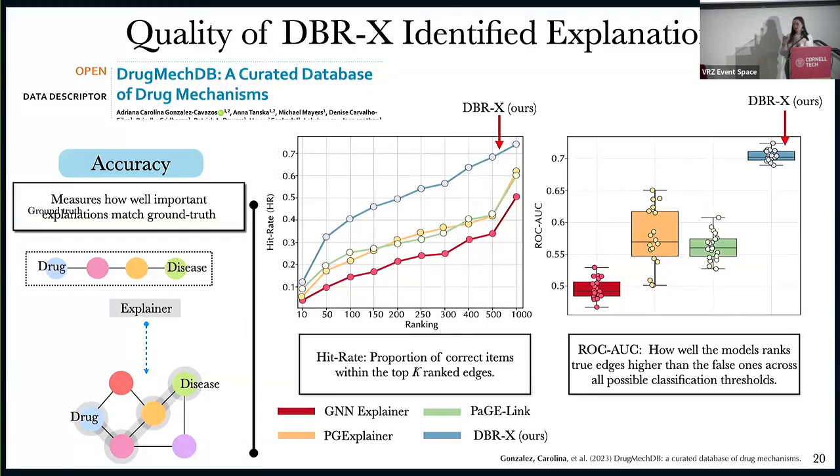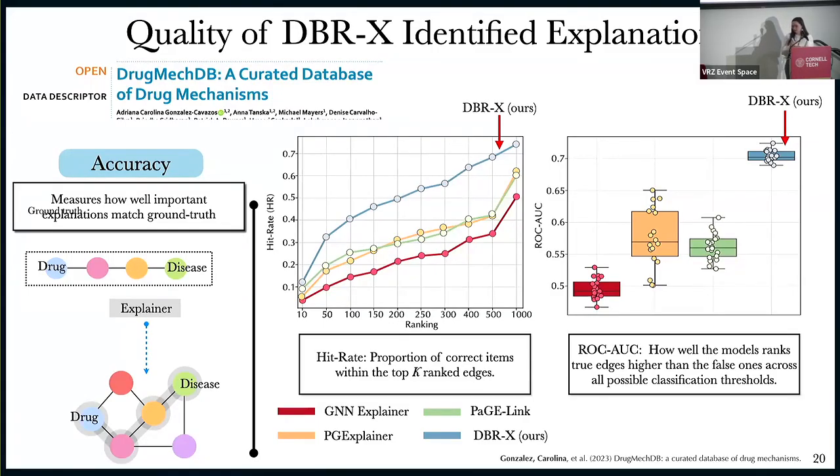And so the question here is whether our model, our drug-based reasoning model, is able to find these connections as true, right? So what I'm showing you here is basically comparing our model against other explainable models, and the hit rate is basically calculating the proportion of correct answers from DrugMechDB that were able to be found by these models. And as you can see, the blue line shows that our model is outperforming the other ones. And it was really impressive to see that by the 100 ranking, our model was already able to find 40% of the correct answers coming from DrugMechDB.